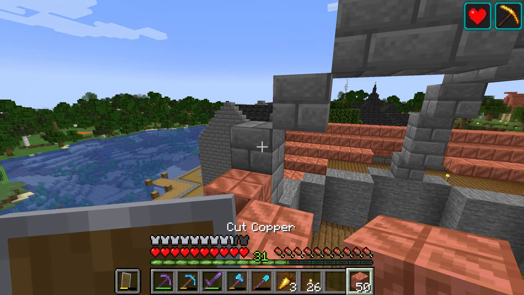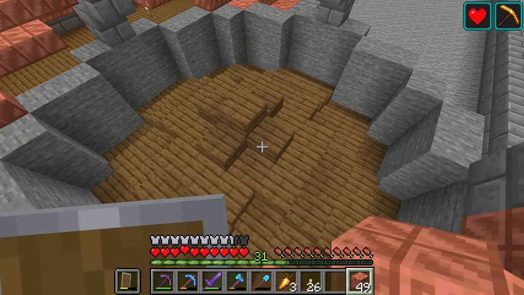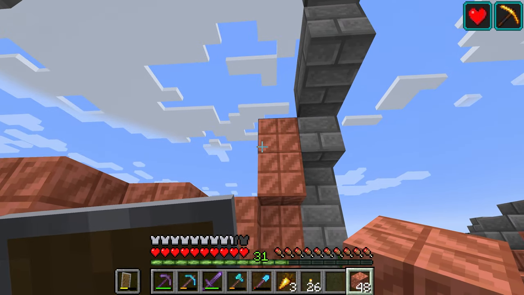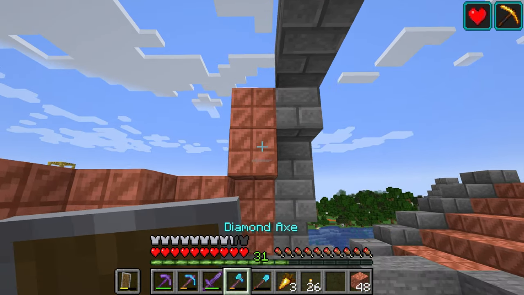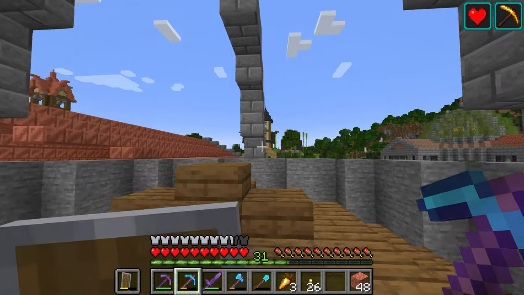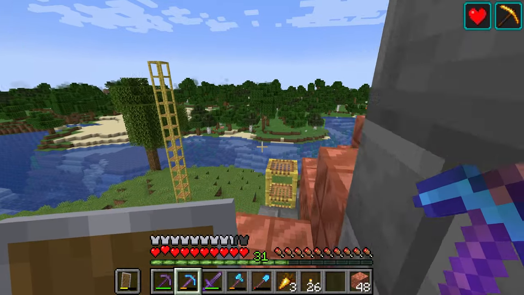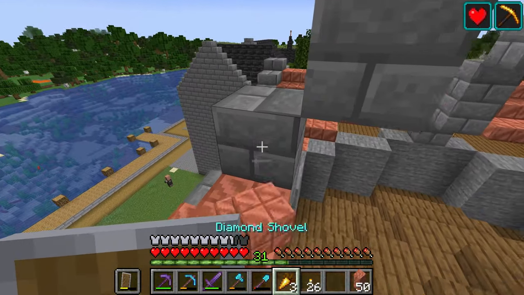Okay. There you go. I guess, yeah, like that. No, that's not how it should be. I don't know why I used my silk touch on that. But I did. Okay. Let's try one more time.